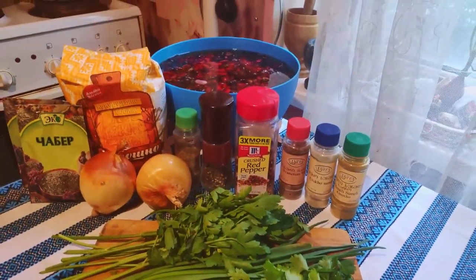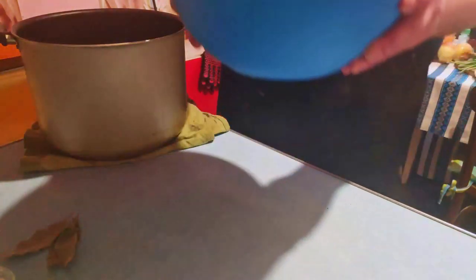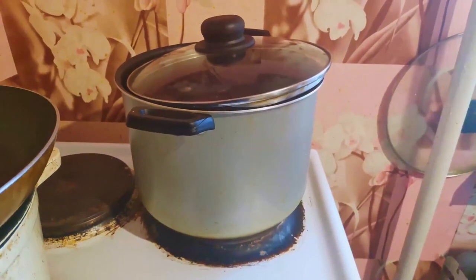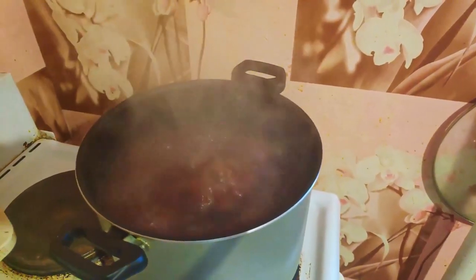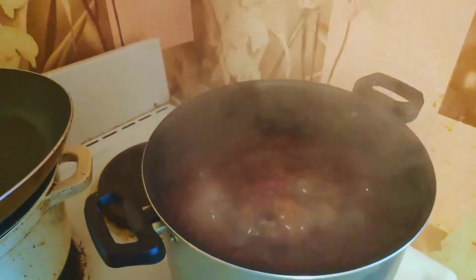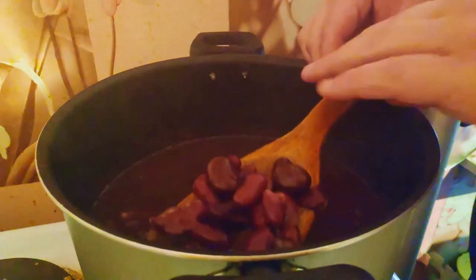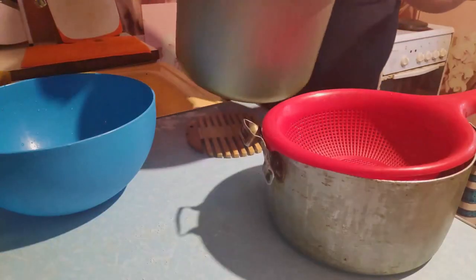This dish is incredibly simple — if you can boil water, you can make Lobio. First, you want to soak your beans in water for 12 to 24 hours, then transfer the beans with the soaking water into a large pot, adding additional water. Also add bay leaves, cover with a lid, and bring to a rapid boil, then immediately reduce the heat to medium. It will cook at a low, slow simmer for two to three hours until the beans are beyond tender. Here the beans have been cooking for about two and a half hours — they should be exceptionally tender but still retain their bean shape.